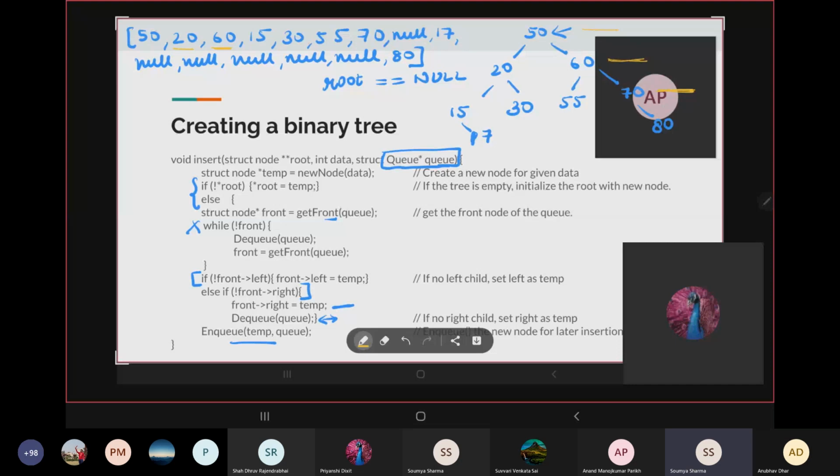So when you start with 15, 50's children you've already filled, so you won't look at 50. For 20, its children you still haven't filled. So you start with filling 15, 30, which would be the left child and the right child. Then 20 has been filled, so you don't fill that. You start with filling the left child and right child of 60. So 55 and 70, right?